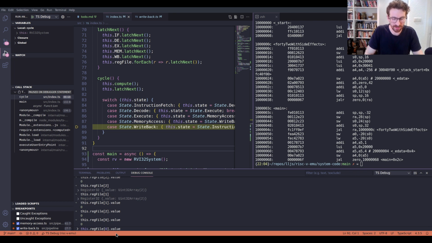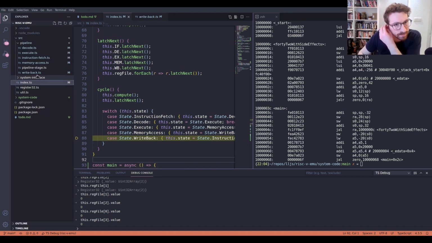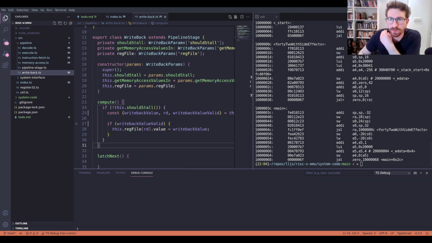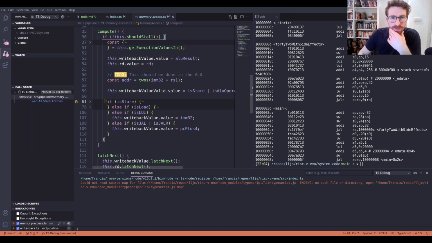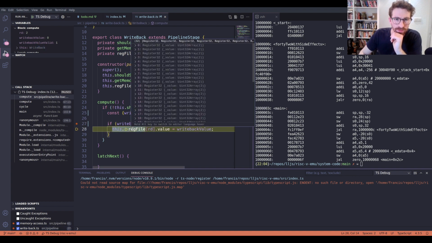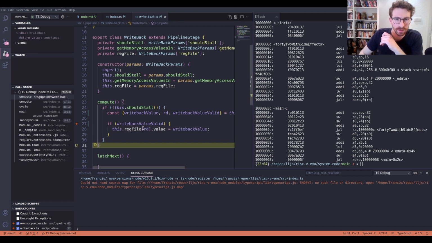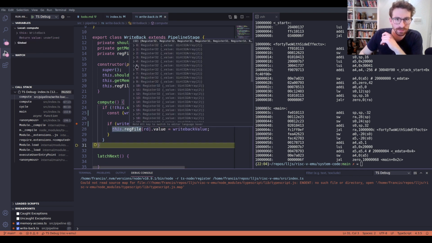Oh, 0 should always be... It's kind of a strange thing. Let's restart. I'm probably missing something really obvious here, right? So we get here, this .reg file. So we do have a proper copy of the reg file here, right? And we're going to write into it. And so reg file 2.